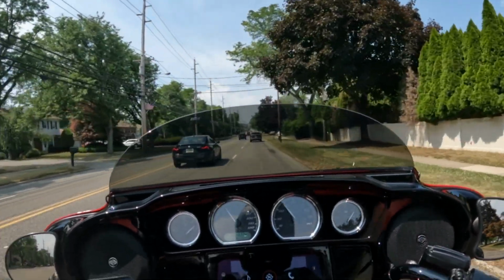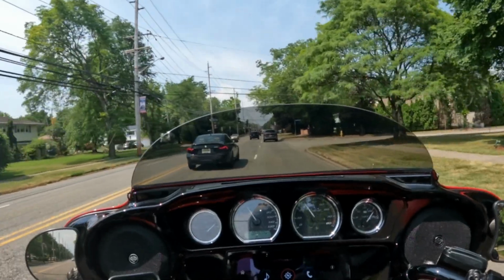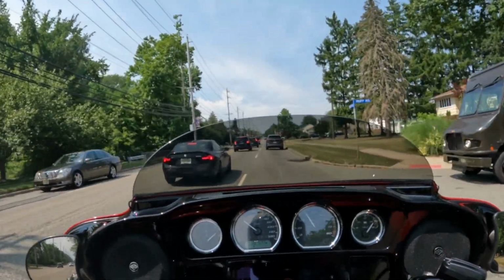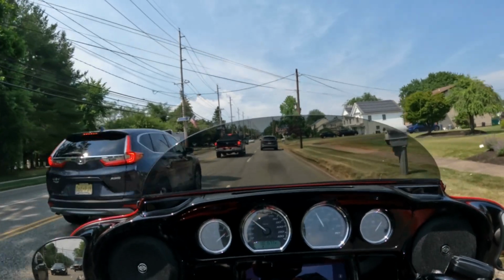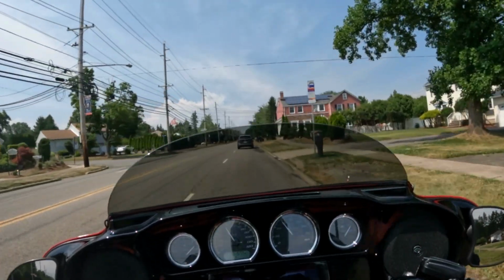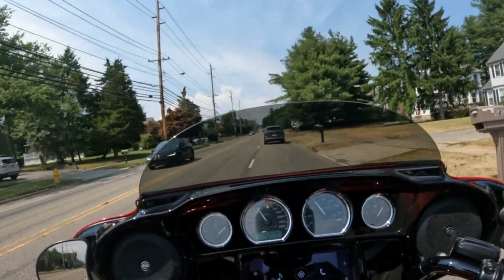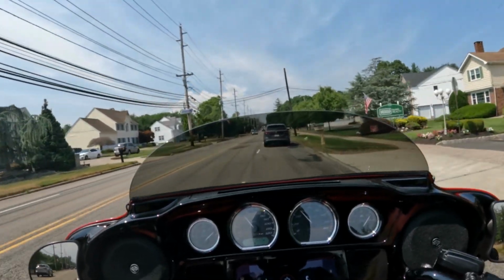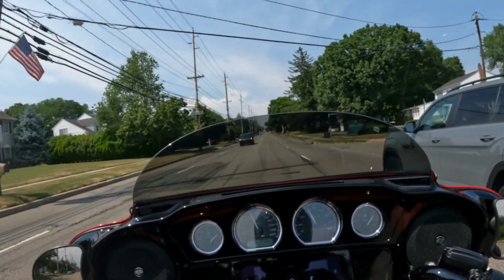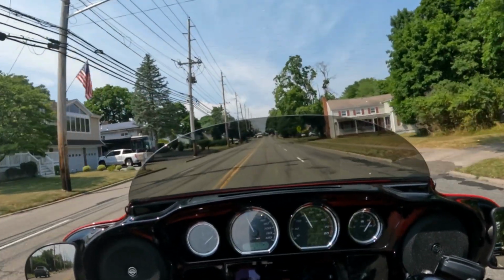comfortable. Also wearing this full face helmet, like the last test ride I did with the other vest, you would think I'd be stifling in this full face helmet right now, but I'm not. And I think that has a lot to do with the cooling of my mid-body. So we'll see. I have my jacket opened a little bit. I'm wearing obviously my perforated summer jacket. Got my perforated pants on. And we're just gonna take a local ride on one of my favorite local twisties.